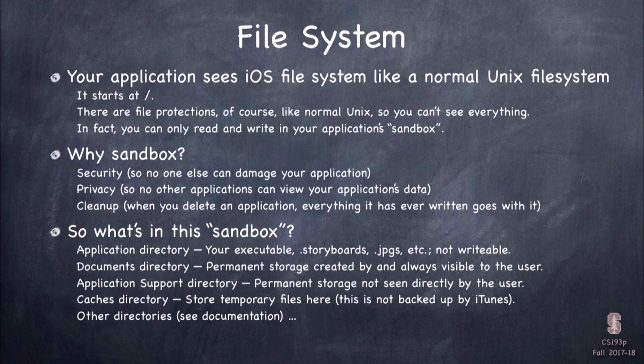And then there's other directories, about a dozen other ones. One of them, for example, is the Caches directory. That's where you can put temporary stuff that could be deleted at any time and recreated. For example, in your homework for this week, I'm going to ask you to take your image galleries and cache those images, so that when people drag stuff in and they start scrolling around, instead of constantly going back and fetching those things all the time, you cache them in the file system. Well, you're going to want to put that in the caches directory because it won't count against your app in terms of disk space usage, and you can always just refetch it again if the cache gets blown away.